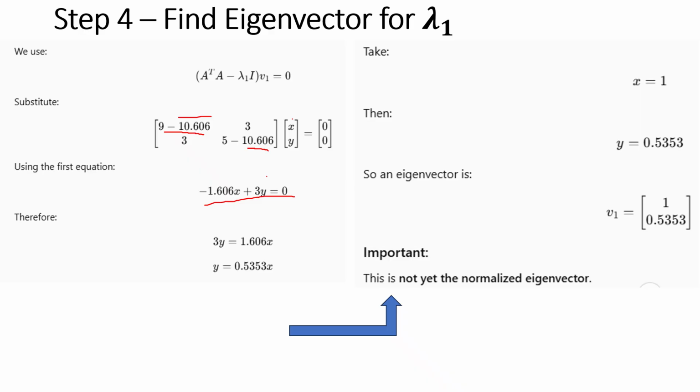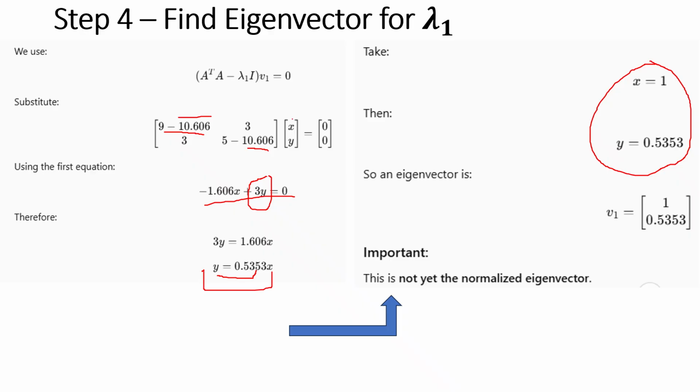Okay, so keeping the y over here, 3y is equal to 1.606 into x, and y is equal to 1.606x by 3. So when you divide by 3, you get y is equal to 0.5353x. So for the value of x, we'll take the coefficient, here it is 1y, right? So the value of x will be 1 and the value of y will be 0.5353. That is why we are given, when x is equal to 1, the value of y is equal to 0.5353. So you got the first eigenvector corresponding to the first eigenvalue, v1 is equal to (1, 0.5353).